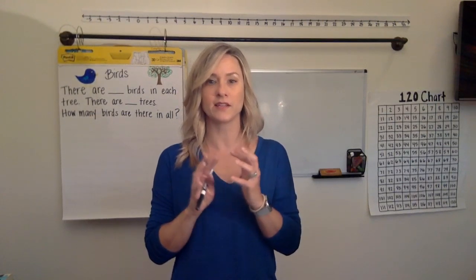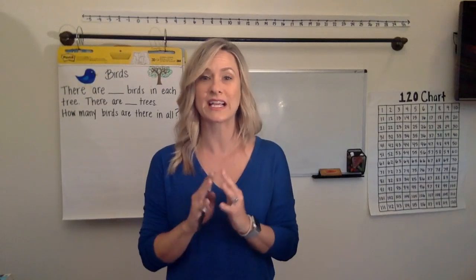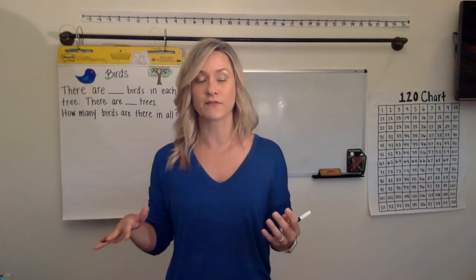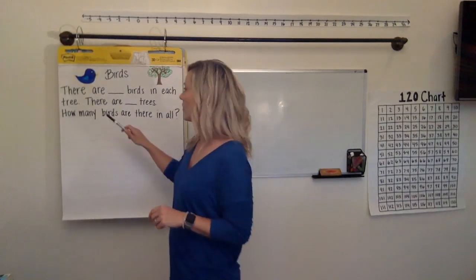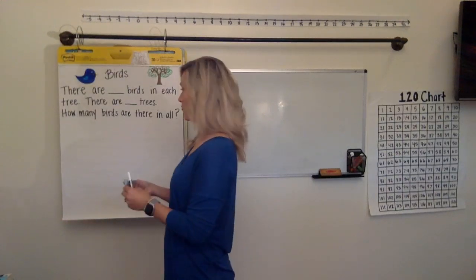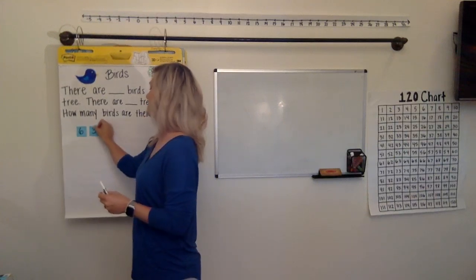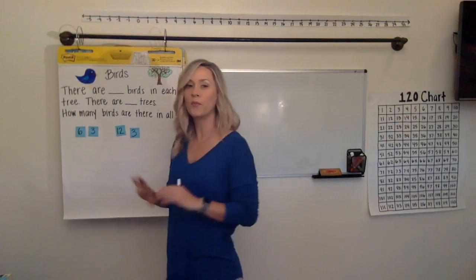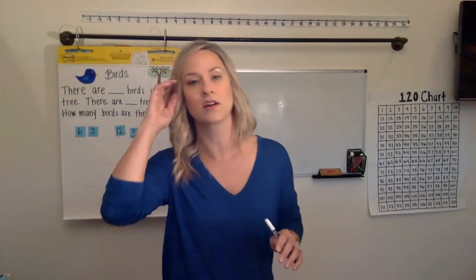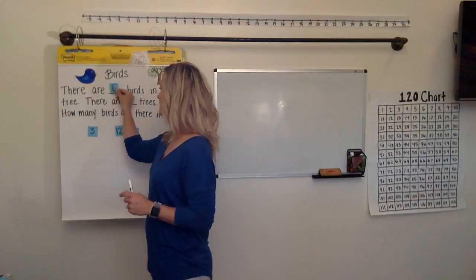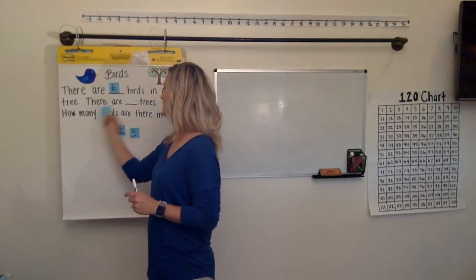When we're in first grade and second grade, we're still learning how to read. We're decoding words. So they might be reading to decode the first time around, and then you're going to have them read it again and really make that picture in their minds. Okay, now I'm going to give them sets of numbers to choose from. One of the sets of numbers will be 6 and 3, and another set will be 12 and 3. I'll put more sets up there when the kids are listening in, but for right now, I'll just put up these 2. So I'm going to choose this set of numbers. This one's first, it goes on the first line. This one's second, it goes on the second line.